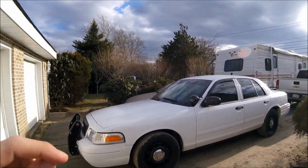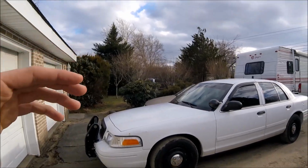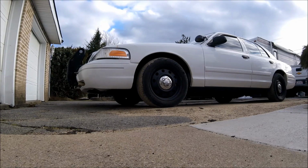But there's something very different between those cars and this car right here. Those are driven by a civilian on the daily, while these were driven by police 24/7, 7 days a week, all day, every day. And the reason I say that is because civilians do not drive their cars all the time. You go out, you go to work, you park your car, you go to the store, you park your car, you come back home. You're not in your car driving it 24/7, constantly working the vehicle.